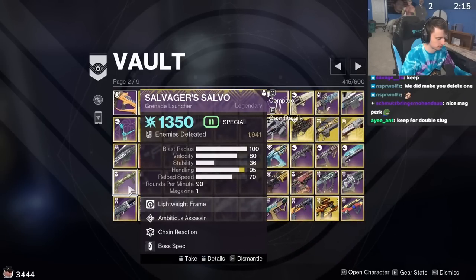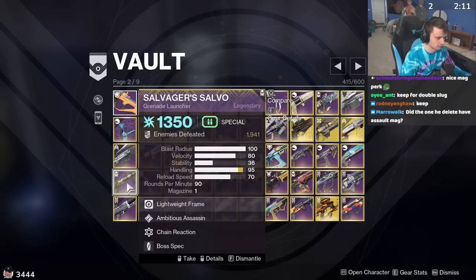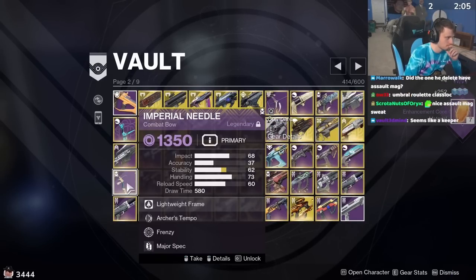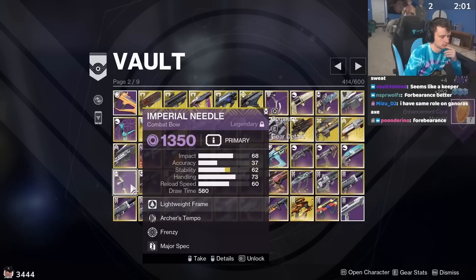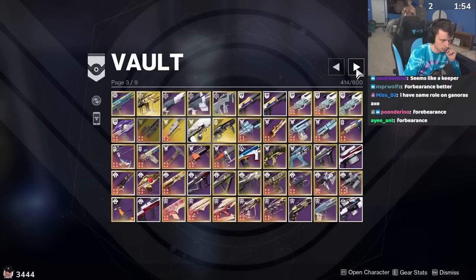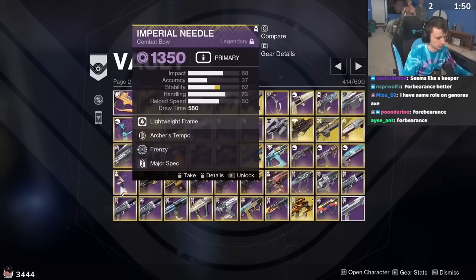Salvager's Salvo, love it. Great gun. But you can pull it. I'm pretty sure you can pull this from Collections. You have not used your Salvager's in a long time. So yeah, you can delete and just pull it back out. Imperial Needle, Void Bow. I think that's probably the only reason you kept it. I think it's 1350. Is there another one that I can't think of? It's a good roll. There you go, Under Your Skin. All right, see you later.